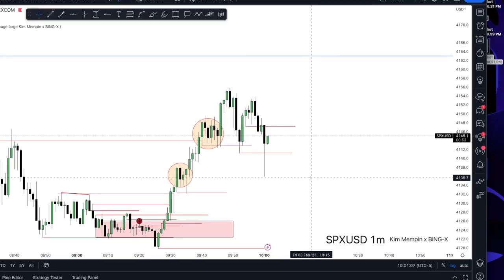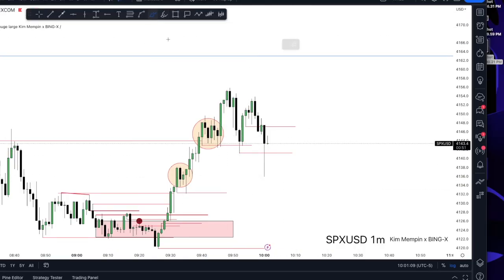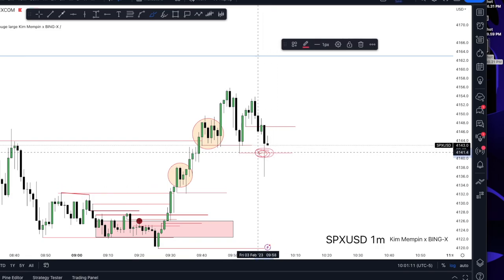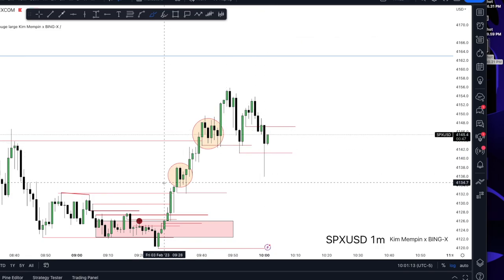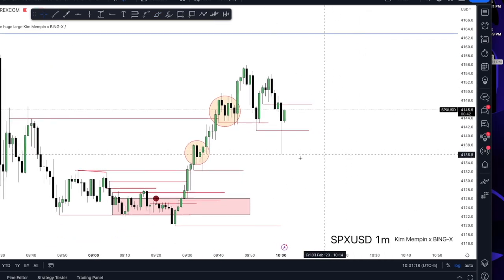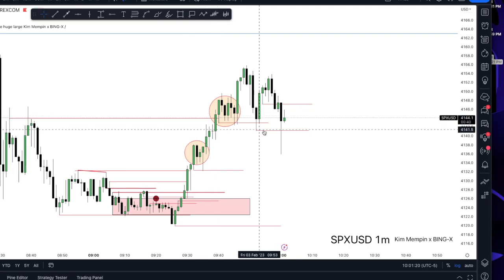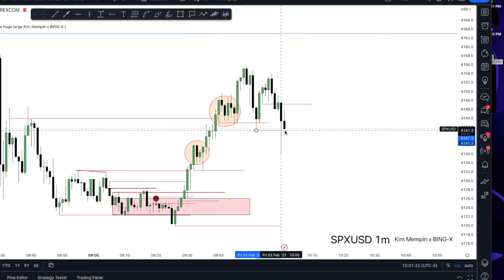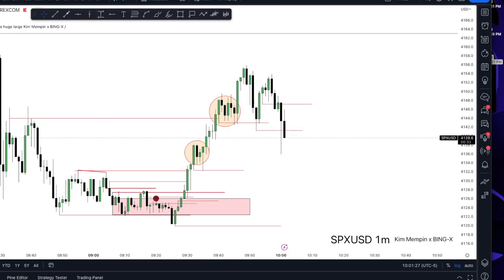As you can see, price reacts here. There you go. Here. Now, ito yung ginawa ko sa live. Okay. Ito yung sinabi ko sa live kanina. Consolidation. Now, see the price here. Okay. Now, this is a 1-minute chart.